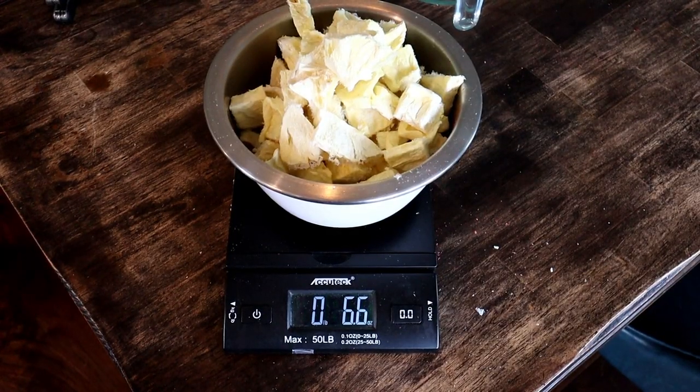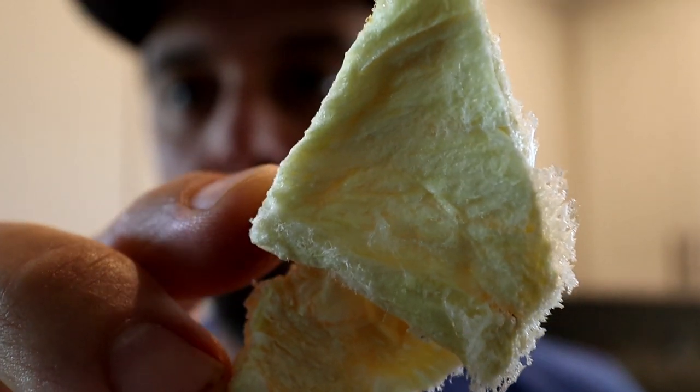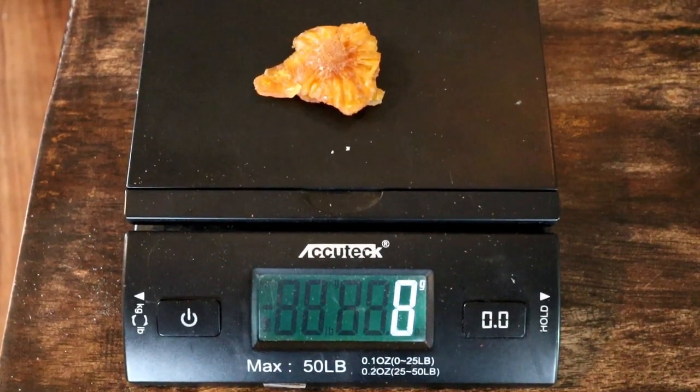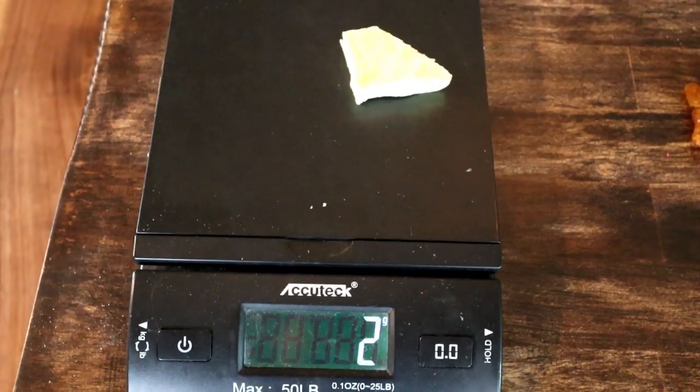Let's try the pineapple. This is exactly what I was looking for — it's 6.6 ounces, and we were trying to get freeze-dried pineapple for the same price as dried pineapple, and it's gonna be really close because we've got six ounces. The cost of the pineapple was almost the same price as what we paid for the whole bag of Trader Joe's, so really the only difference is gonna be electricity cost. Freeze-dried pineapple is just like you think it would be — it's really good, it's very sweet. If you think about the difference between dried and freeze-dried pineapple, it's huge because the freeze-dried has zero water weight. One piece of freeze-dried weighed two grams compared to eight grams for dried — basically a quarter of the weight.